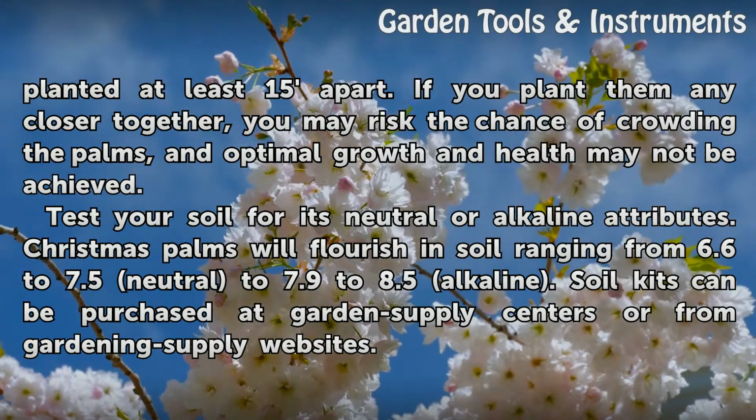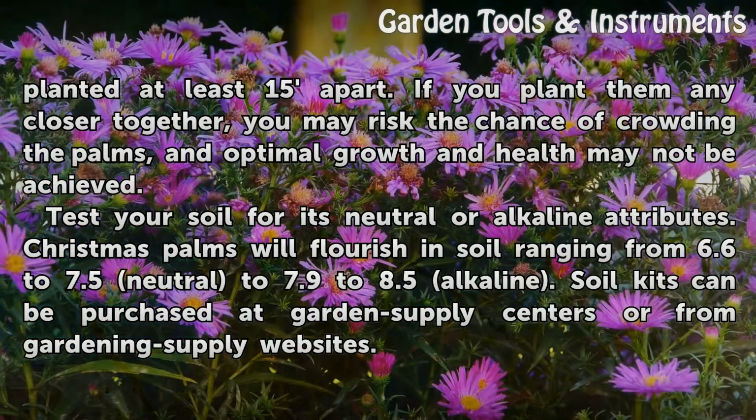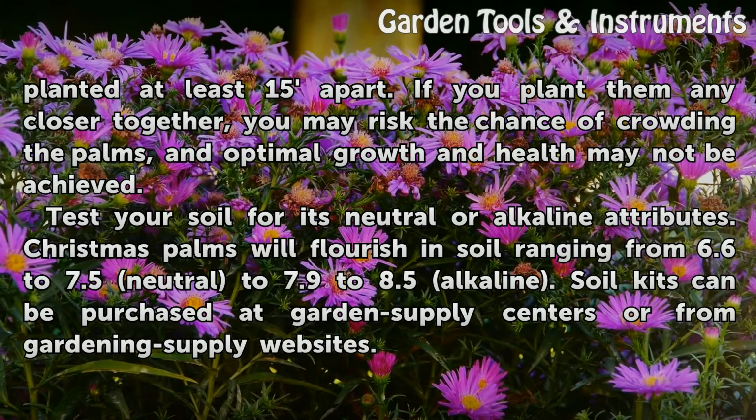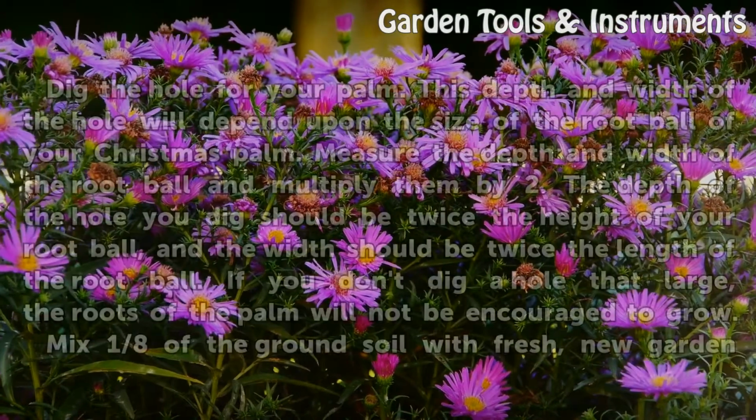Test your soil for its neutral or alkaline attributes. Christmas palms will flourish in soil ranging from 6.6 to 7.5 neutral to 7.9 to 8.5 alkaline. Soil kits can be purchased at garden supply centers or from gardening supply websites.